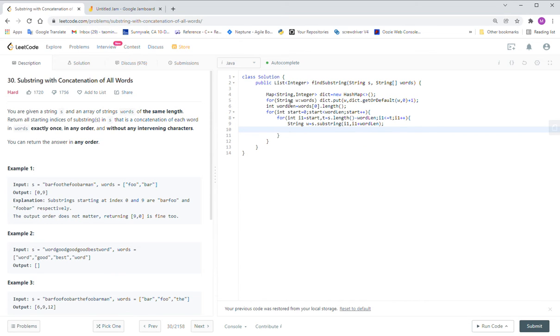We know, so if, we should do it this way. Okay, one thing here.